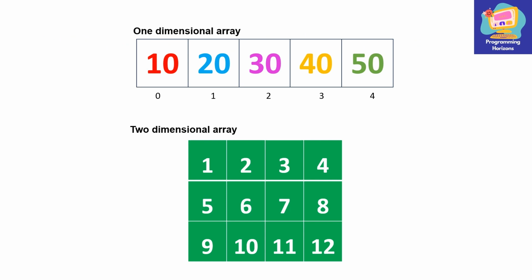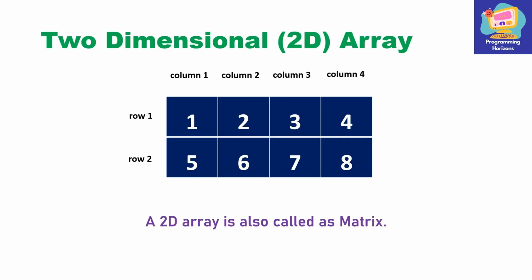Here you can understand the difference between a one-dimensional and a two-dimensional array. A one-dimensional array grows only in one direction, whereas a two-dimensional array grows along two different axes, say x and y axis. Two-dimensional arrays are the most popular category of multidimensional arrays. They are made up of rows and columns and are also called a matrix or table.